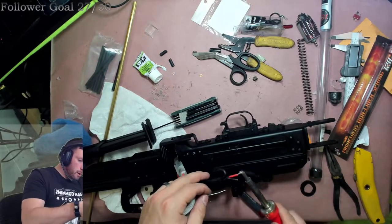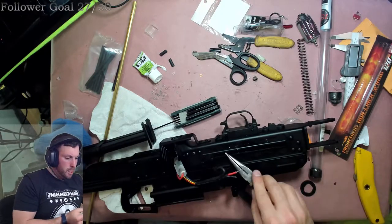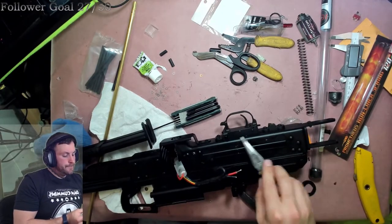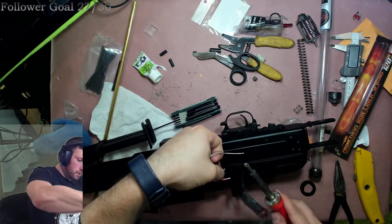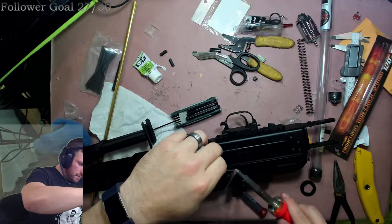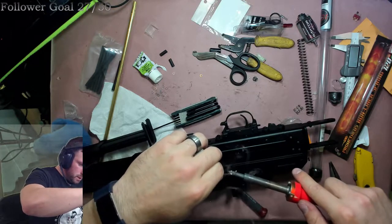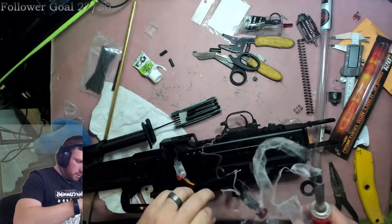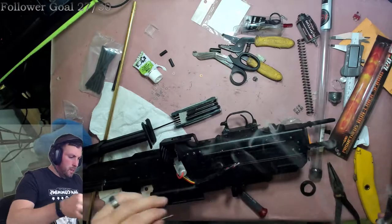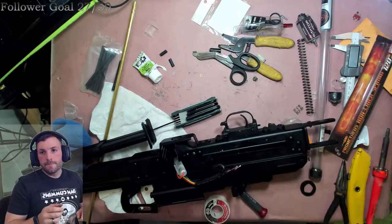You should have eye protection on, because you really don't want splashing solder in your eye. Alright, so now we're gonna do this one. This obviously gets very hot, so you want to not burn yourself. Don't touch the wire once you've soldered it. So any excess solder you want to kind of gently flick off so you don't splash it everywhere.